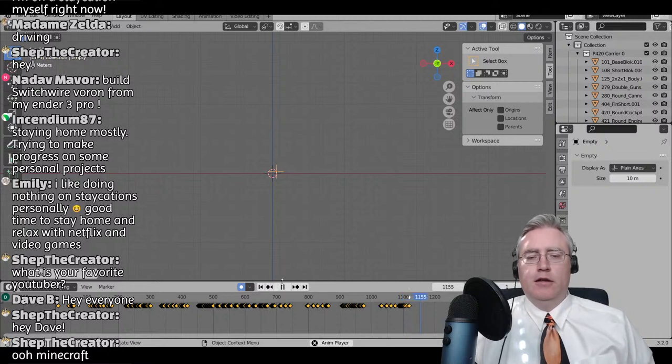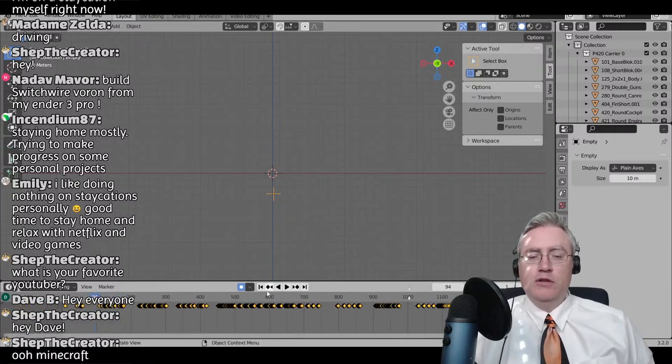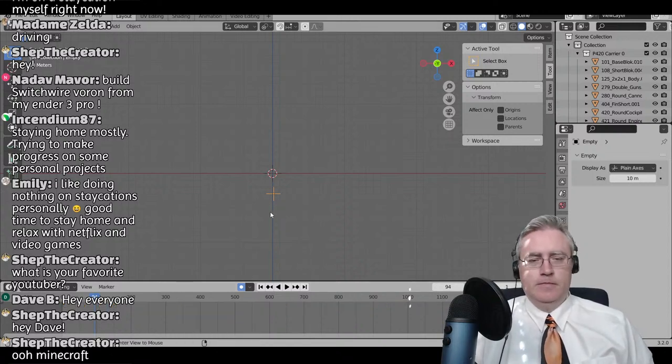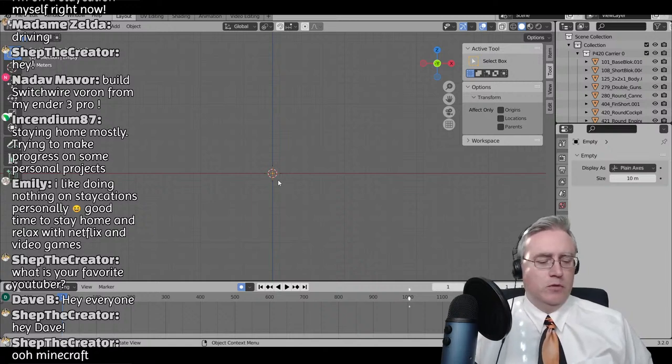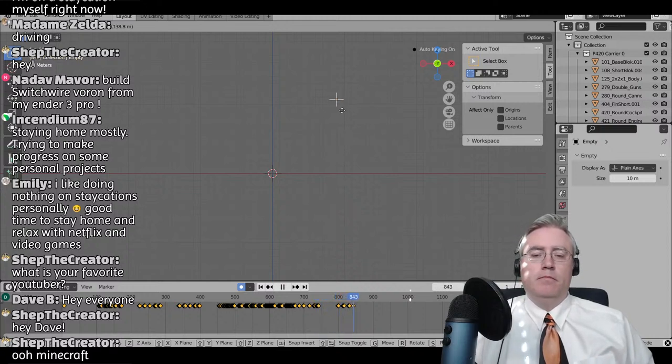Okay, so I want to... This sometimes takes a time or two to get right, but you see what's happening is it's catching all the motions that I'm doing and turning them into keyframes. And all I have to do is, if I can get some clean motion, follow along with the keyframes that I've made. Let's try this again. I'm going to hold off on the first, and then we'll continue on there. There we go.